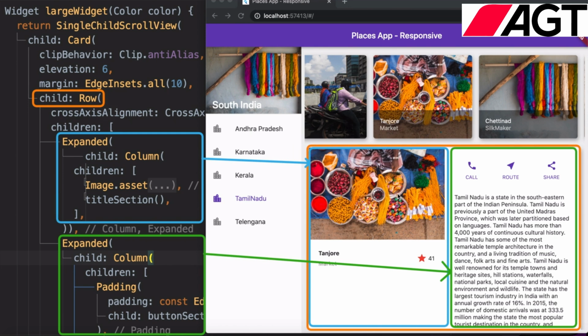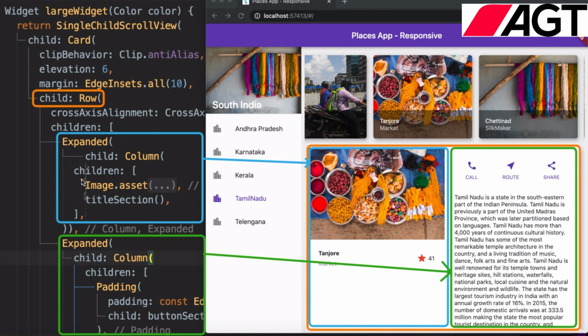One is the one highlighted in blue color, and the second child is the one highlighted in green color. The first child is an expanded widget which contains a column as its child, and this column again contains multiple children in the vertical direction.